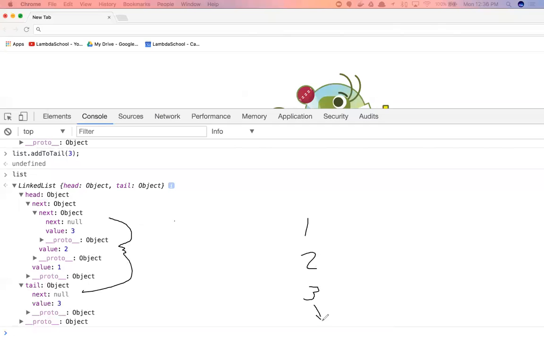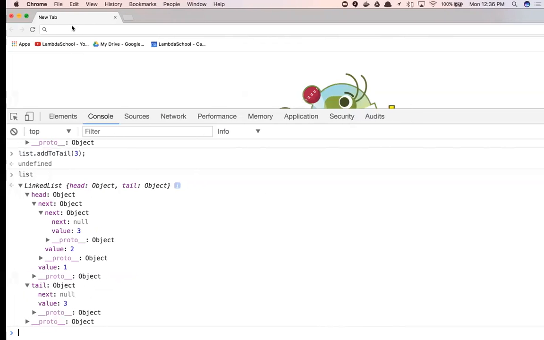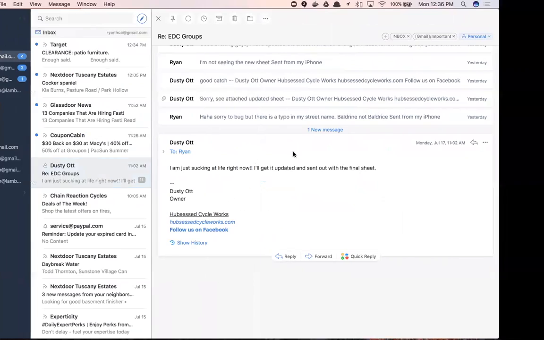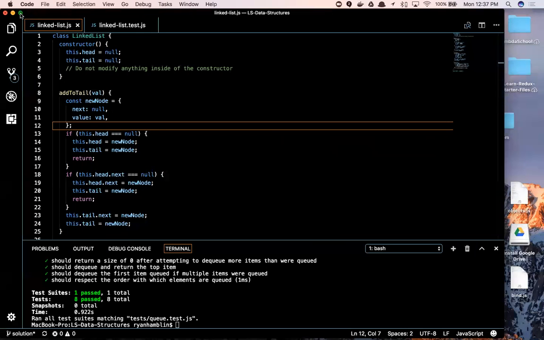So this is our tail right here, it's hard to write with this thing, and then this is our head. Pretty good visualization there. Okay, so I'm going to clear that. So that is the addToTail method that we built on our linked list.